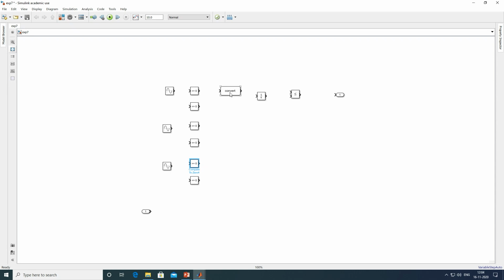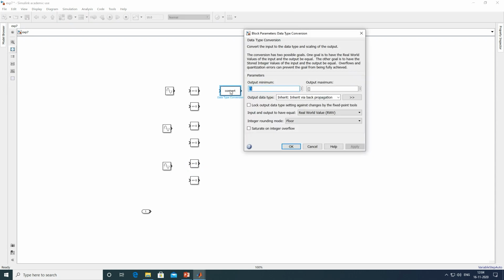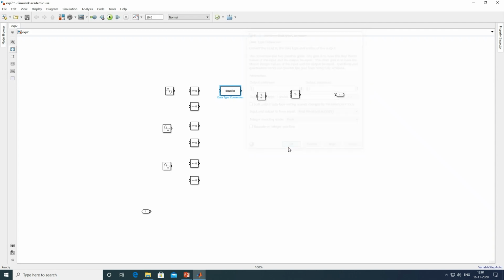In the converter, double click the Data Type Conversion block. Here for output data type, select double, apply and OK. Copy this. Now double click the integrator.